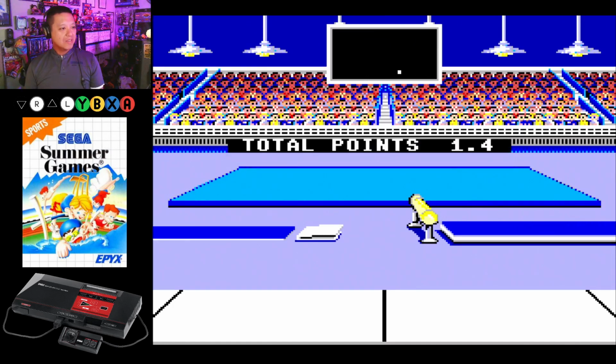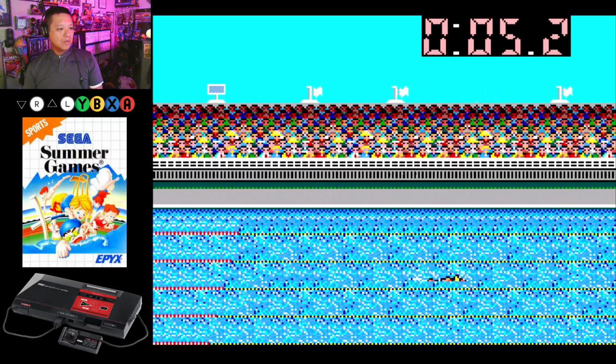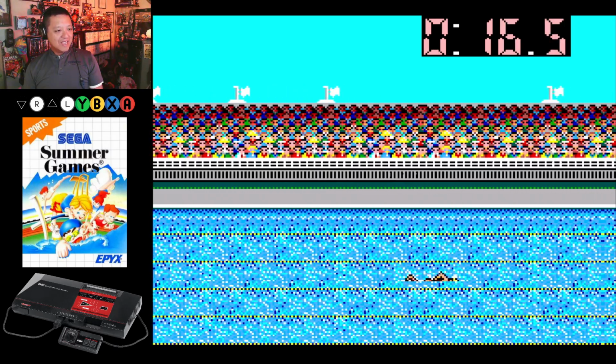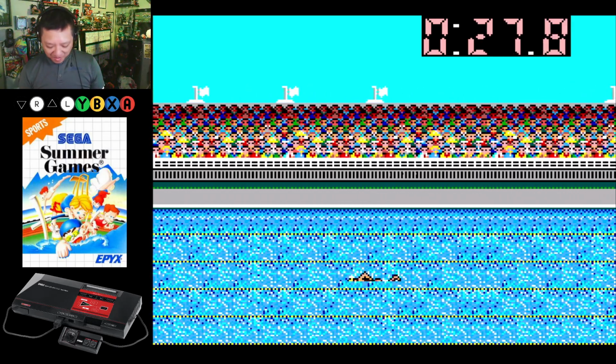Okay, I'm not replaying this anymore. Is this a swimming event? Hang on, freestyle. Yeah, platform diving is going to be a failure. There we go. Yep, this is another turbo thing. How did you do this back then? You can't play all events with two buttons. Like, dude, you need to keep pressing the turbo button. Oh, it does this itself. All I have to do is hold down the B and A, or the 1 and 2 button in this case.